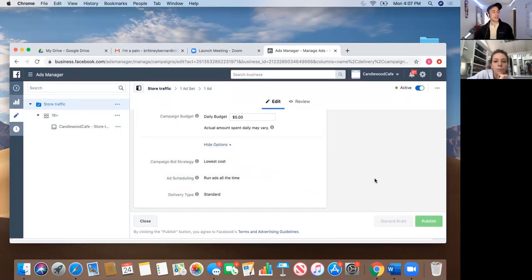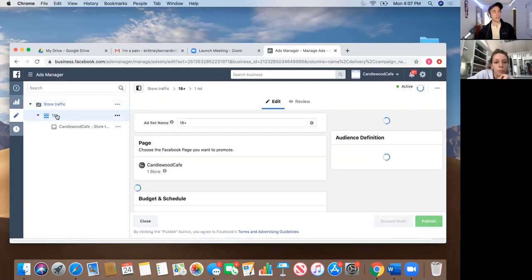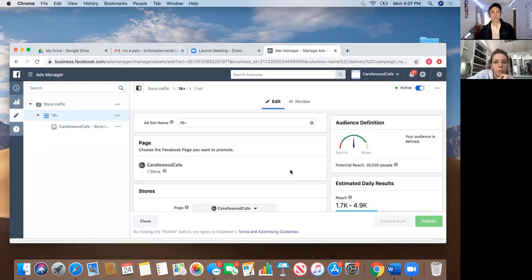Then on the left-hand side, click on the ad set itself. That's this. Blocks. 18 plus. Now, do you want to target people who are 18 plus? Is that your demographic? I don't care who it is. I just want them to be in my general vicinity. I think working with New Fairfield people is good, and then Danbury would be the next, and as far as Ridgefield, but really New Fairfield and Danbury are going to be our prime 2.